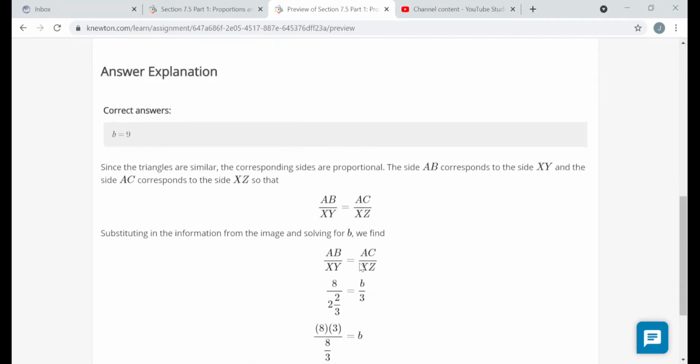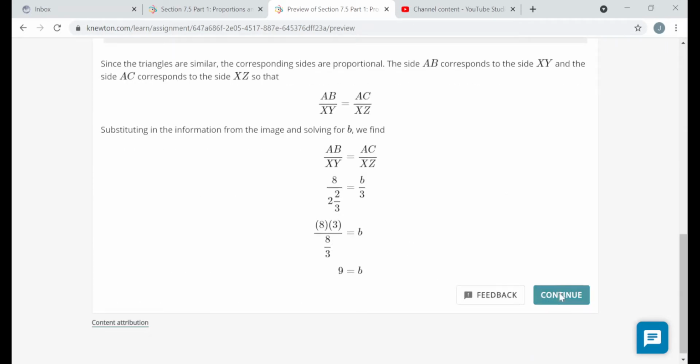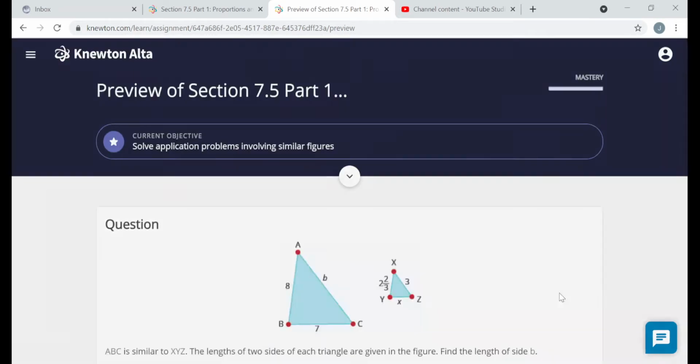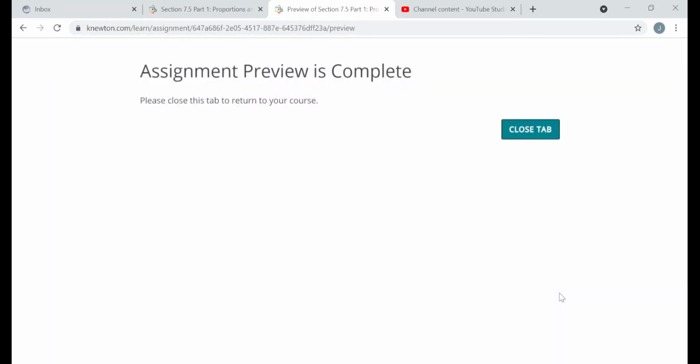Great. And that should be it for this version of this assignment. As I said at the top of the video, the questions I saw in this version may or may not be exactly the same as the questions you see when you work on the assignment on your own. But the objectives are the same, the types of questions are similar, how you would go about doing them is the same.